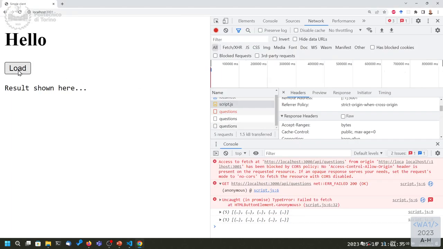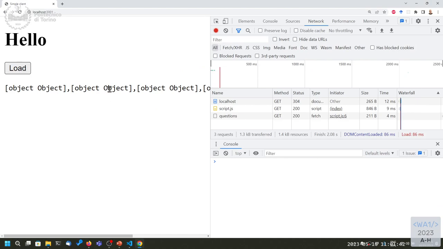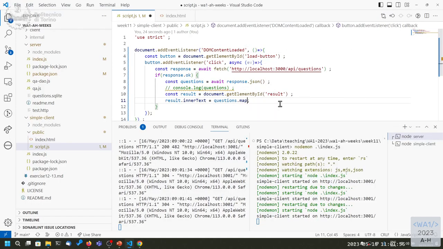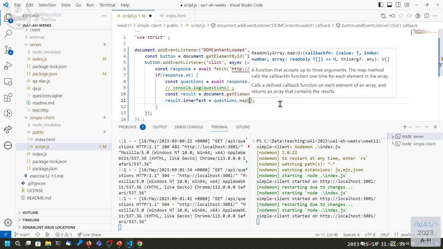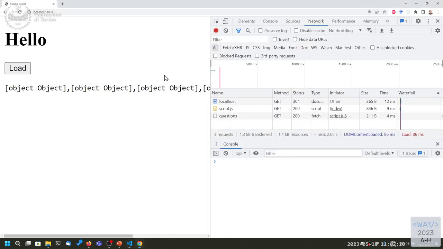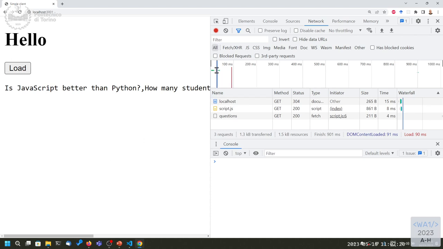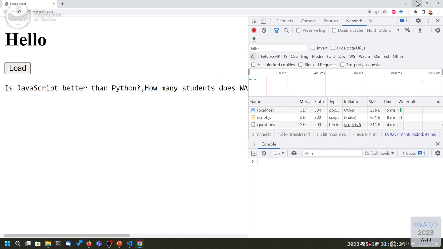So, sorry, now I need to refresh the application. Okay, object, sorry. These are raw objects, they don't have any toString. These are objects, they're just being constructed from the JSON, so they have no methods whatsoever, okay? So what I can do is maybe just write the name. Refresh, load, yeah. Okay.